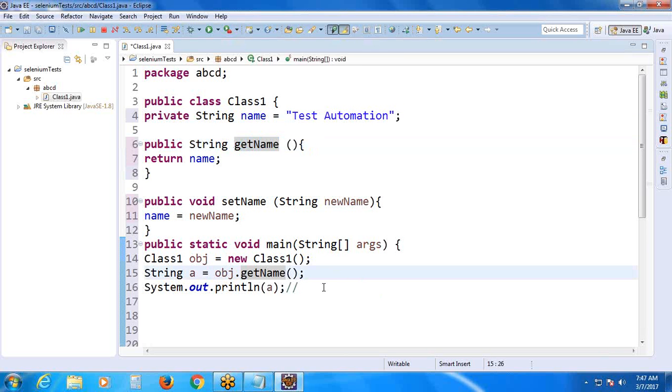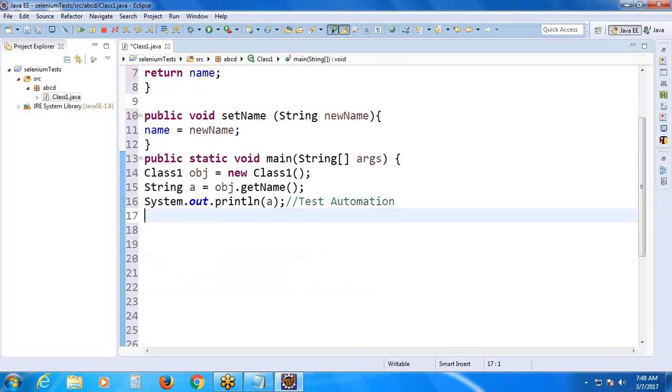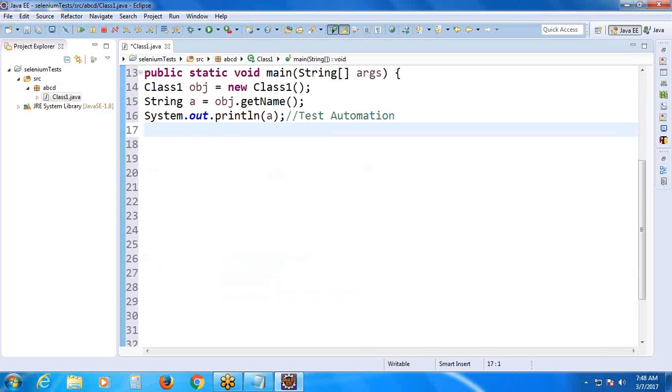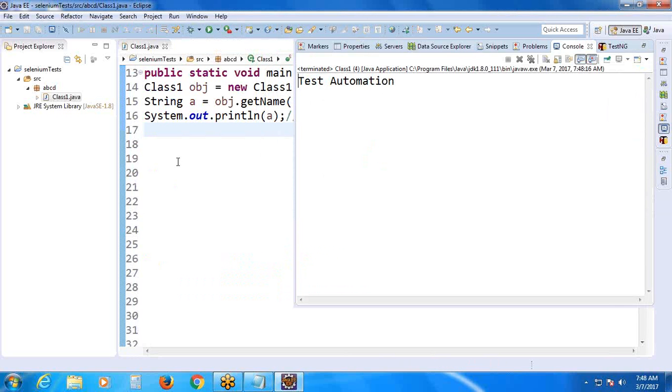Test automation. Not only in calculations, we can use variables directly in methods. No issue. Next, try to run the code. Test automation.